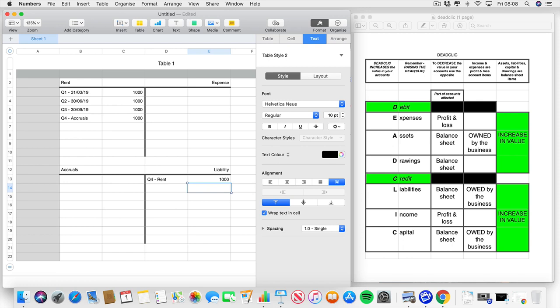So when we come to do next year's books, the 2020 books, 1st of January to 31st of December, when the payment gets made on the 3rd of January, we'll naturally credit the bank account. The bank account's not shown on here, but that will be a credit to the bank account.